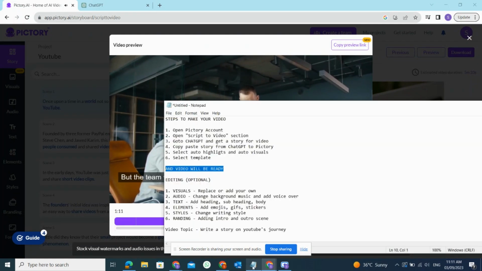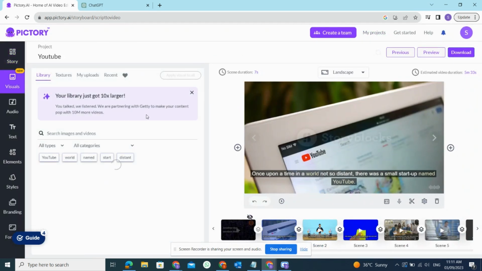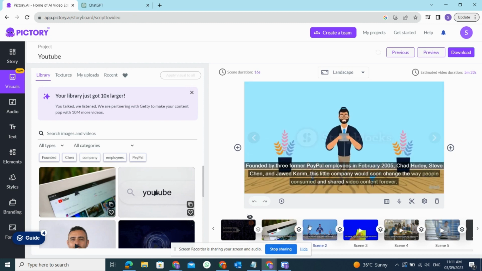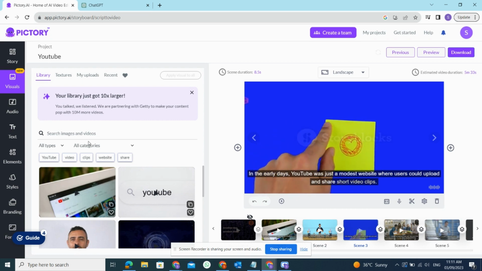Now, I will show you how you can perform optional editing on your video. Let's start with visuals. Suppose you're not satisfied with the visuals and want to edit them. Simply select the scene, then search for the visuals and choose the one you prefer.